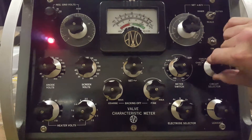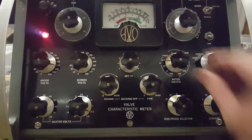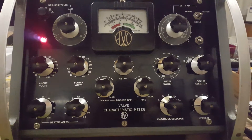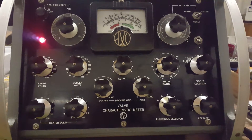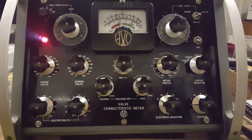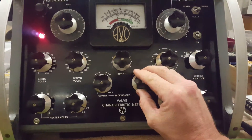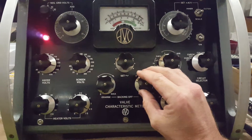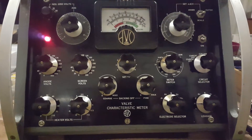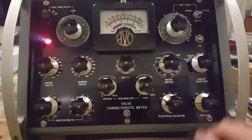We want to take our meter over to test and bring this up to 2.5. As we watch the needle go up as the valve warms up, once it's warmed up it'll stop, so we've got to give it a little bit of time. Then we're going to adjust our backing off — we want to tare it back at zero. Let's give it another couple of seconds to make sure it's going to stay on our zero mark. So we're on our optimal.